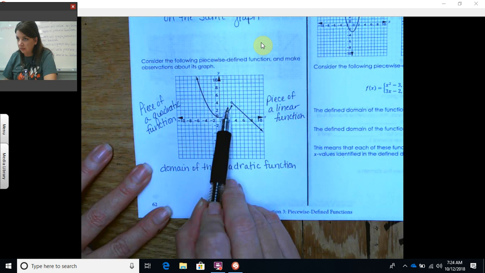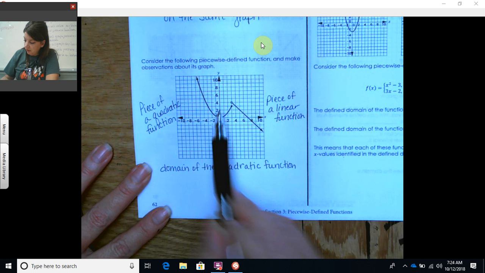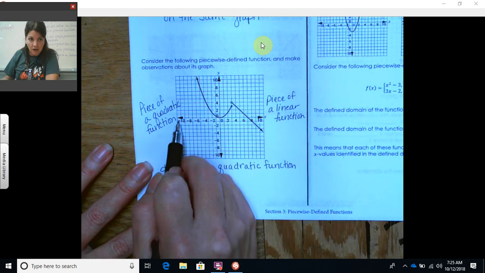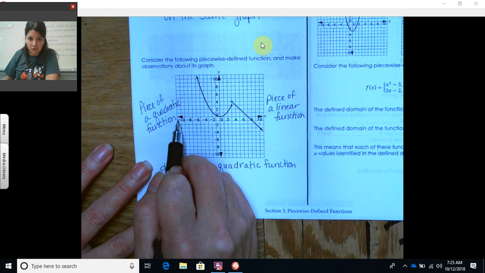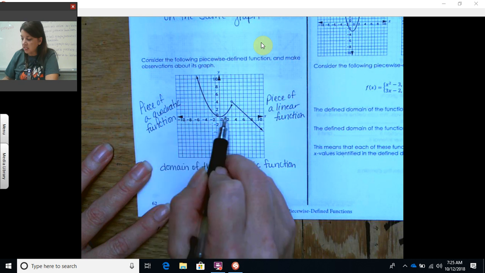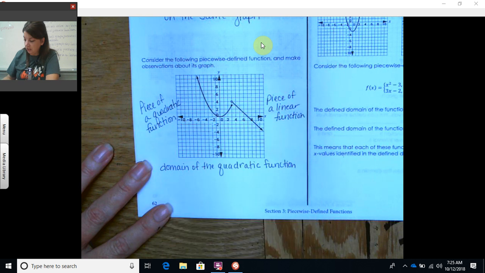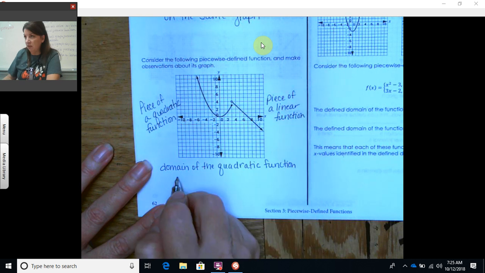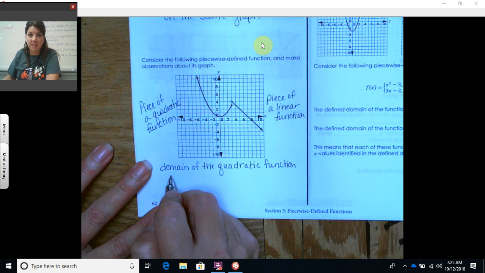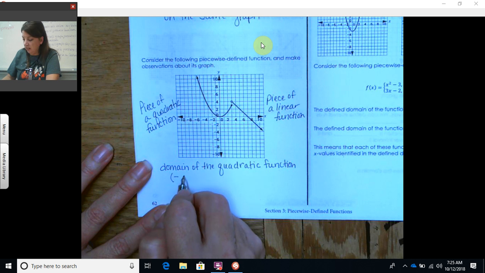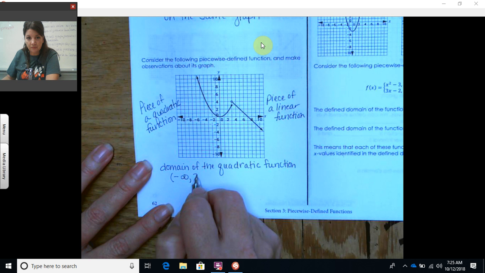That is correct. From negative infinity, because remember when you describe your domain and you're using interval notation, you say what's happening on the left all the way till what's happening on the right. So your x values are coming from negative infinity and they stop at 3. So in interval notation, is infinity or negative infinity a bracket or a parenthesis? Parenthesis, because infinity is always parenthesis. So negative infinity all the way till 3. And would that be a bracket or parenthesis?